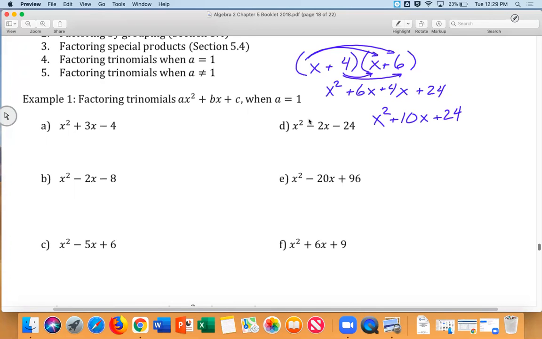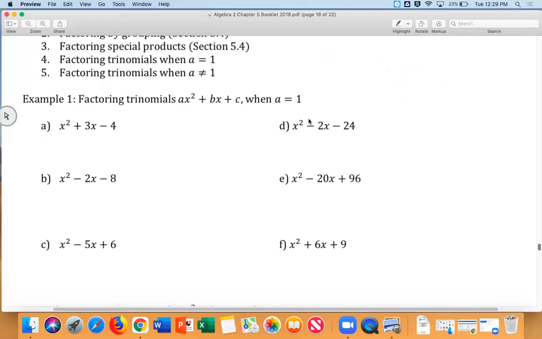Now, here's the thing. And this is what I want to use the space for. When factoring, there's some rules, there's some patterns. If we look up here, we have a whole bunch of different signs. Let's look at A. The sign is plus minus. B is minus plus. C is minus plus. And F is plus plus. Do you guys see that? There are 4 different patterns.